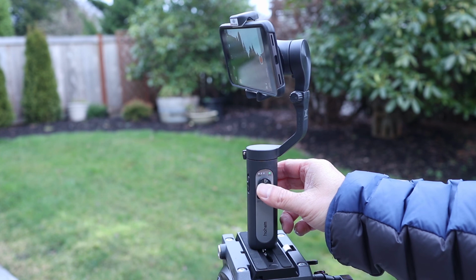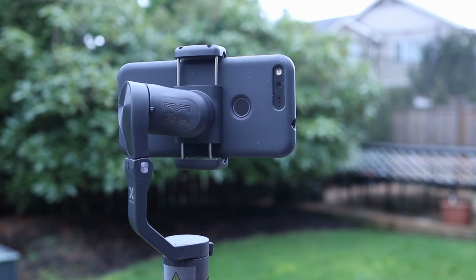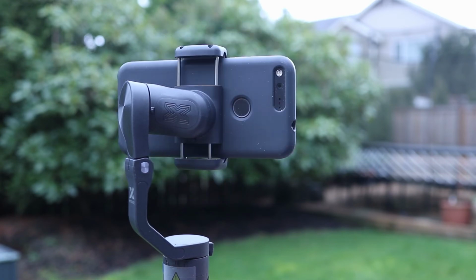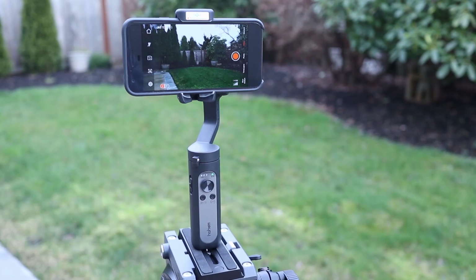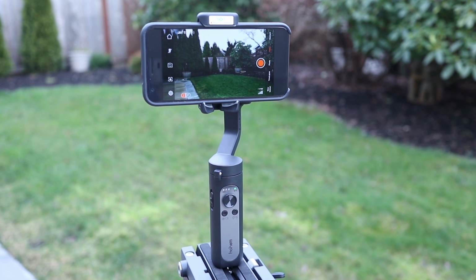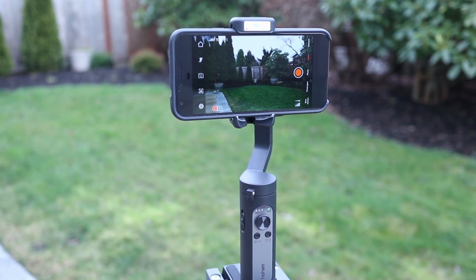But if the camera gets out of whack, you can double-click the power button and the motors will automatically realign to center. A single click of the power button will quickly switch the phone from landscape to portrait orientation and then back again. Next, I'll go over the stabilization modes. And to activate these modes, you need to hold the shutter button down while clicking the power button.